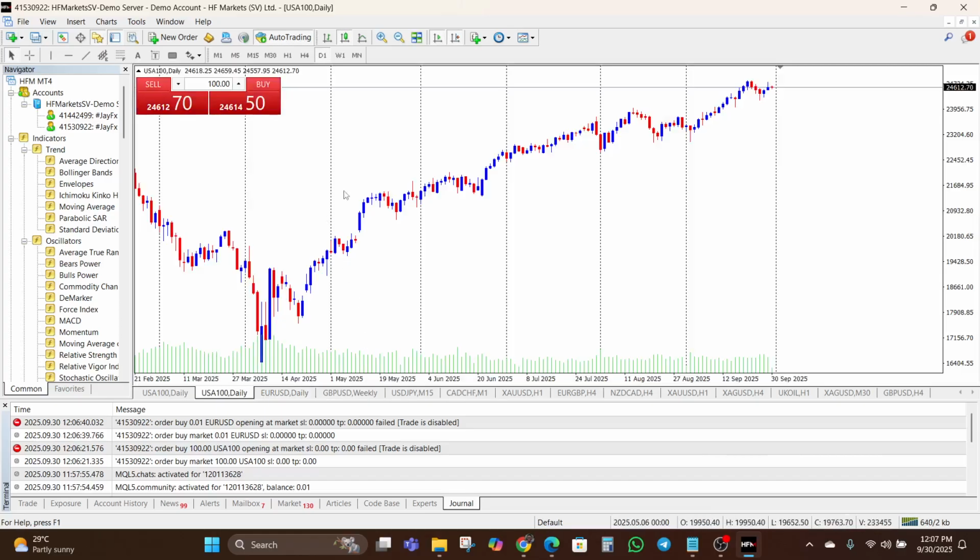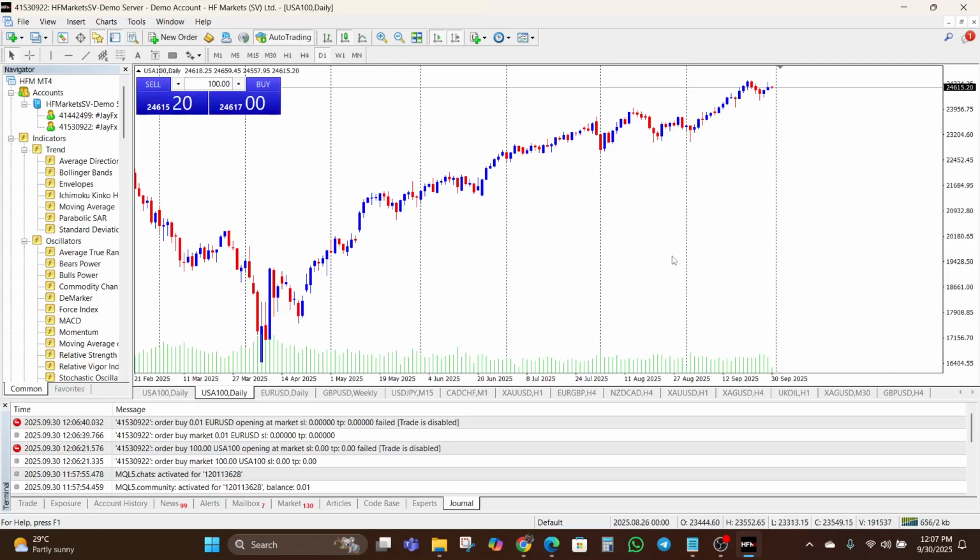As you can see, the first thing I did was to increase the lot size to 100, because that's one of the common reasons why you try to execute a trade and you get that error message of not enough money. Okay, it usually happens because your lot size is too big for your account balance.